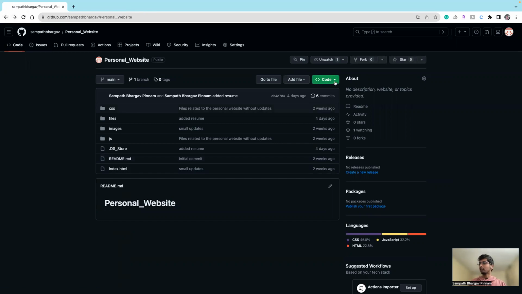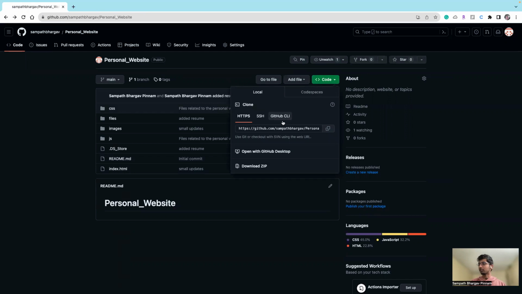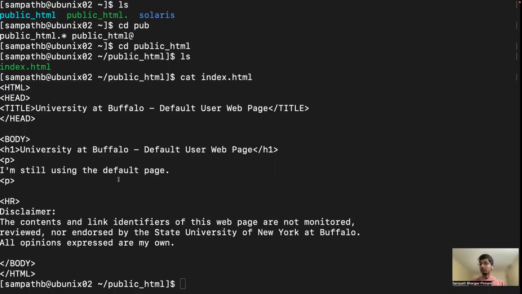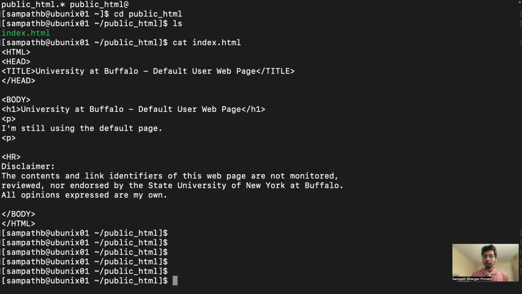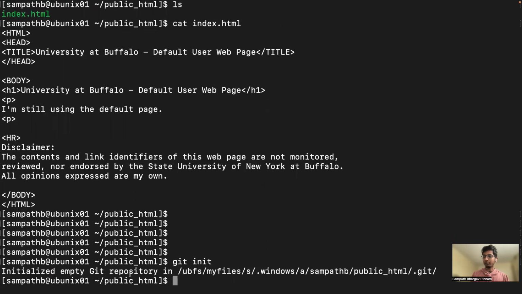Let's create a remote connection to that folder. I'm going to copy this and then go into the terminal here. In order to get all the files that are in the repository to here, we're going to initialize an empty repository first. git init initializes the empty repository, and in order to create a remote connection to the repository, we're going to use git remote add and the URL that we copied previously.